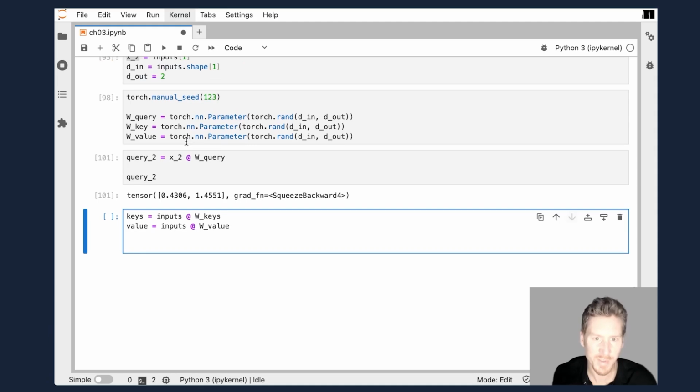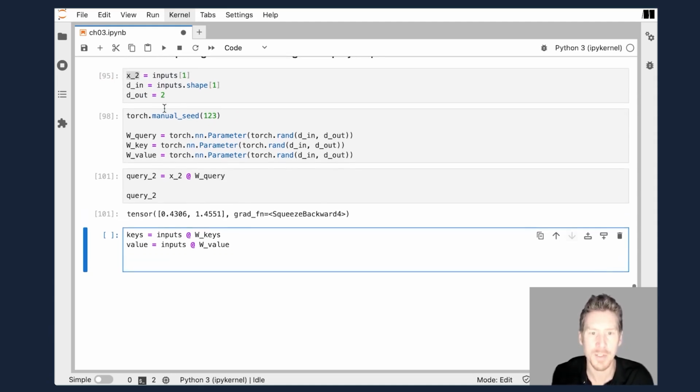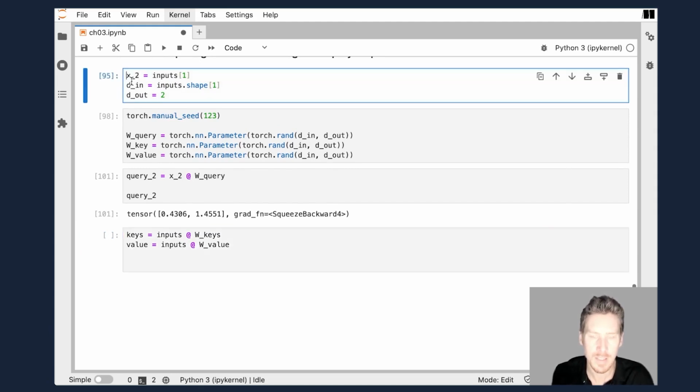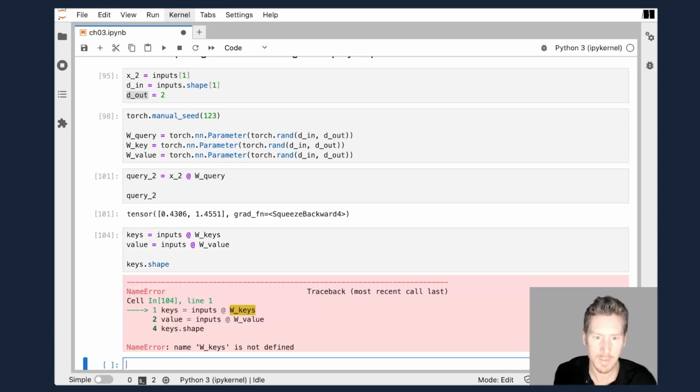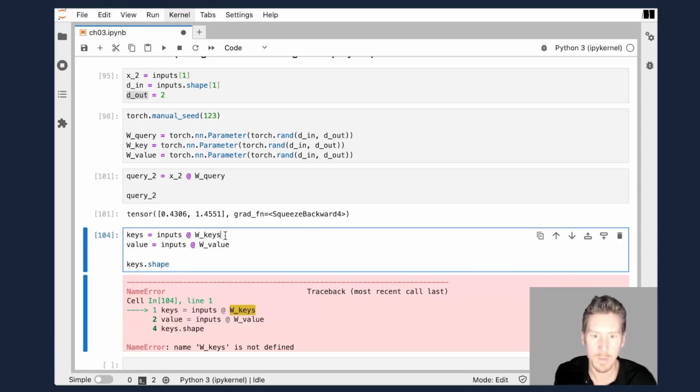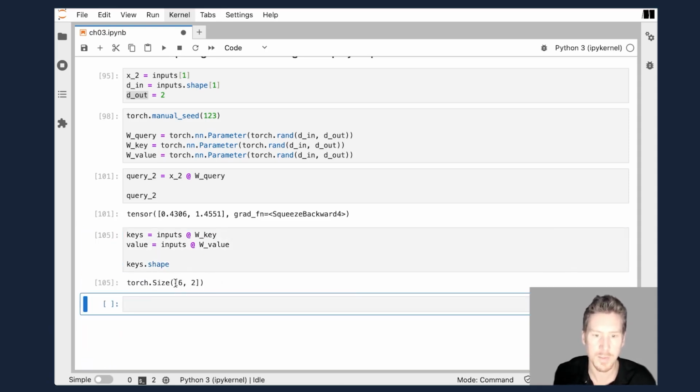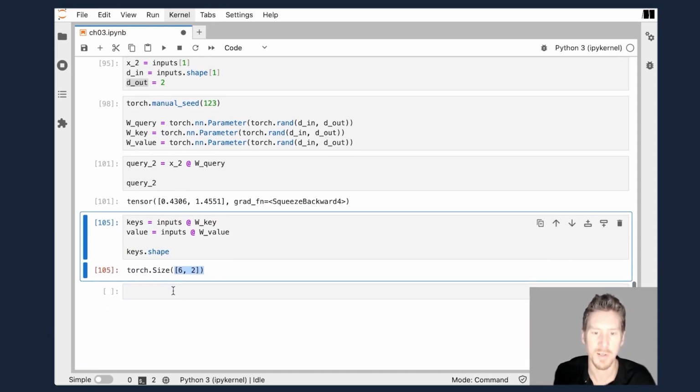Maybe pause the video to have like a small challenge, but this should have the weight, the dimension of the inputs 6 and the output dimension 2. It's because it's a 6 times 3 matrix times 3 by 2. So it's 6, 2. Let's double check if I am correct here. W key, I think. Yeah, so it's a 6 times 2-dimensional output.